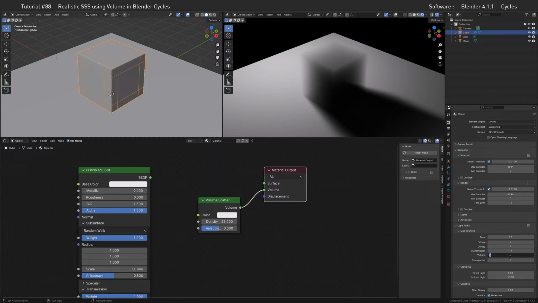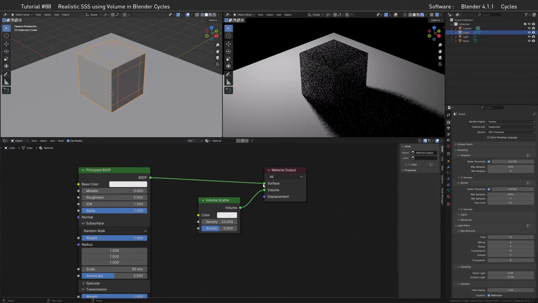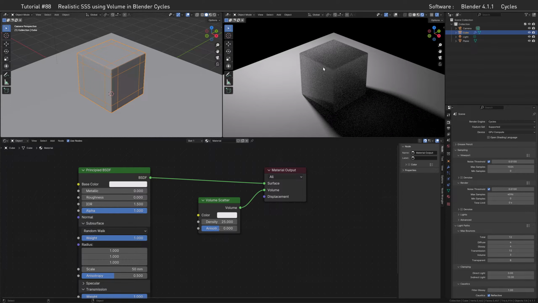So let's go with 3 for now, and you can see now it's looking fluffy and cloudy. So let's bring back the principled BSDF as the surface, and well, it's sort of working, but it also needs a long time to render. And this is because of one fact. All light that enters the object here is refracted, and therefore everything inside of the object is calculated by caustics, which are really heavy to compute.